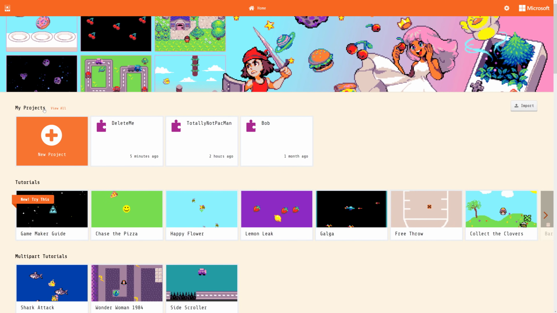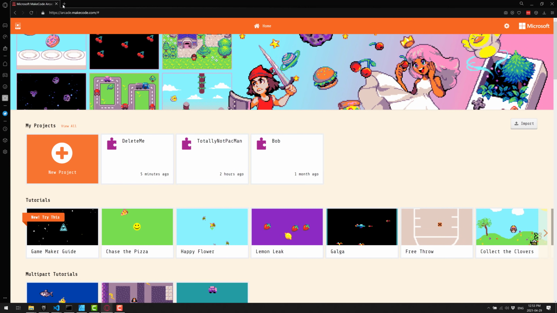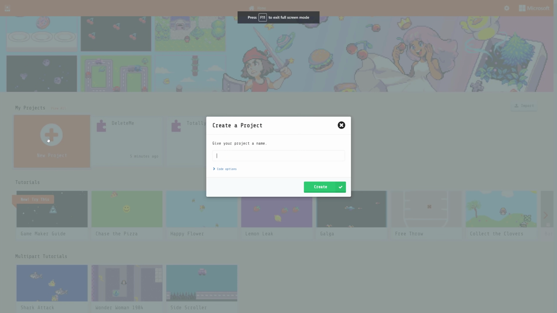beginning. So I'm going to head on over to the home, and let's start a new project. So again, head in your browser, go to arcade.makecode.com, and then create a new project. The project we are going to create is called, I don't know, YouTube Demo Project 90210. And you've got options here.